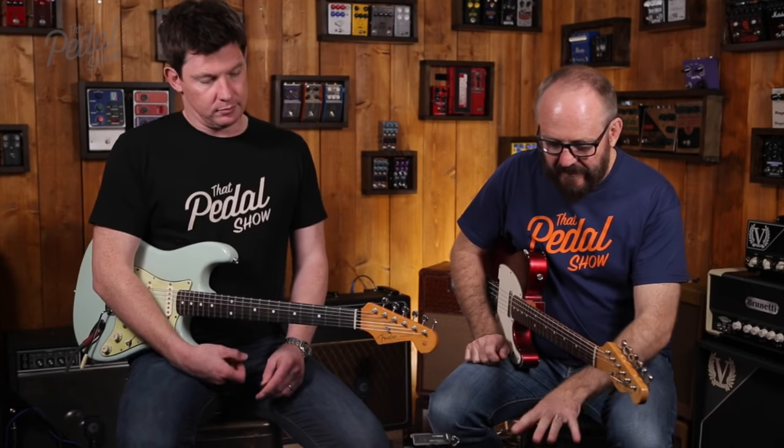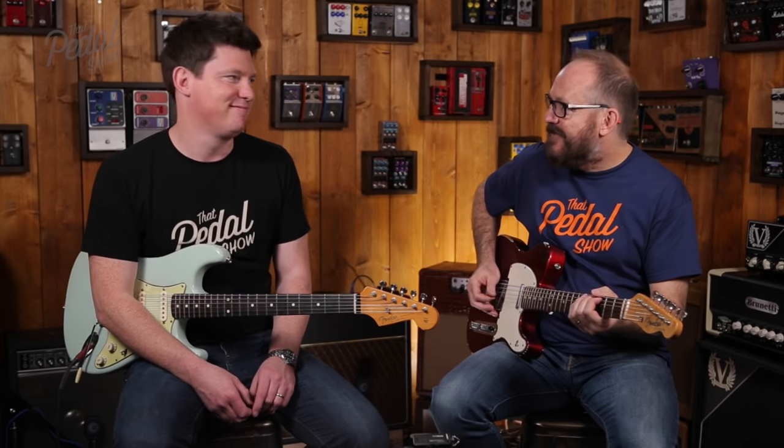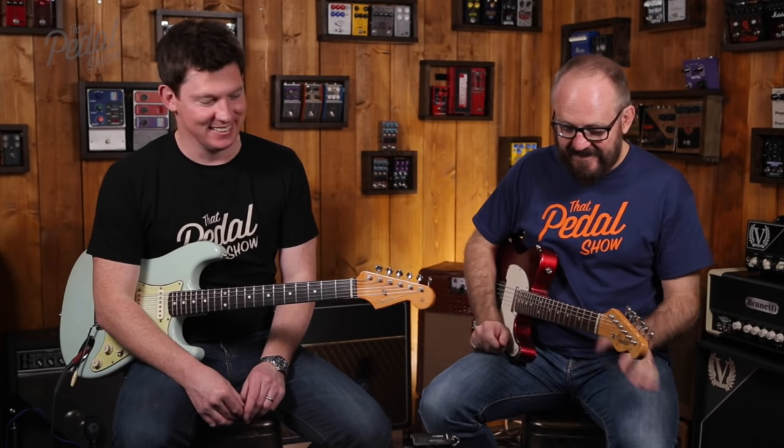Back to the CE-1, though. That sound that we heard at the beginning. That's it. It's that sound. Between that and the Electric Mistress, it's those two, tied equal first, my favourite pedals of all time. One thing I've loved about this pedal is when you dig in, it breaks up and it can sound harsh, but it sounds so cool.